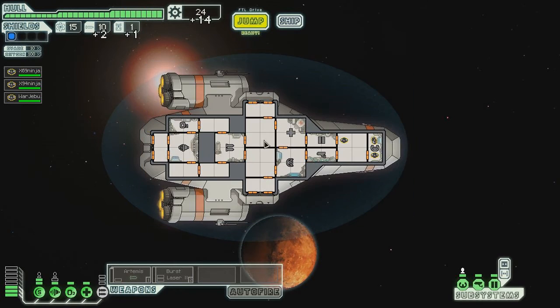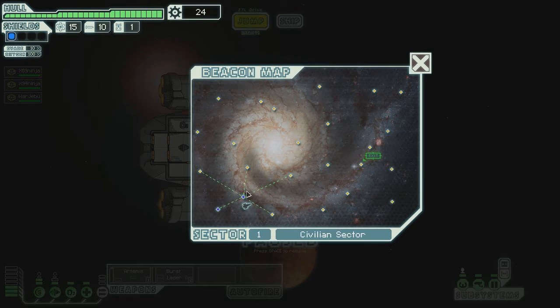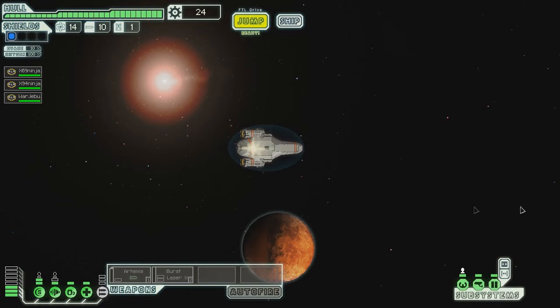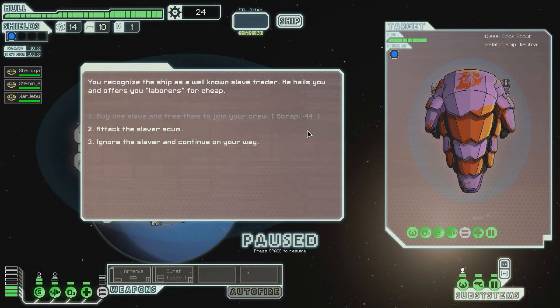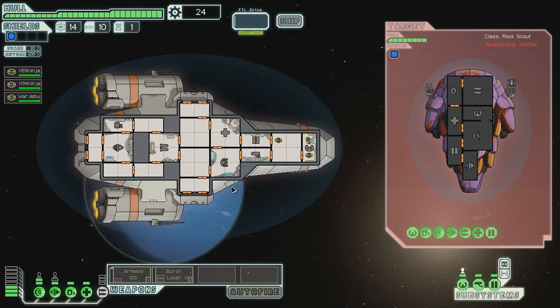Oh, sweet. I was about to say, pirates already? God. I thought I was doomed again. Let's see. Oh, you recognize this ship as a well-known slave trade. Ooh. Oh. A well-known slave ship. Should I do it, guys? Should I do it? I think I should do it. We're gonna do this, guys.